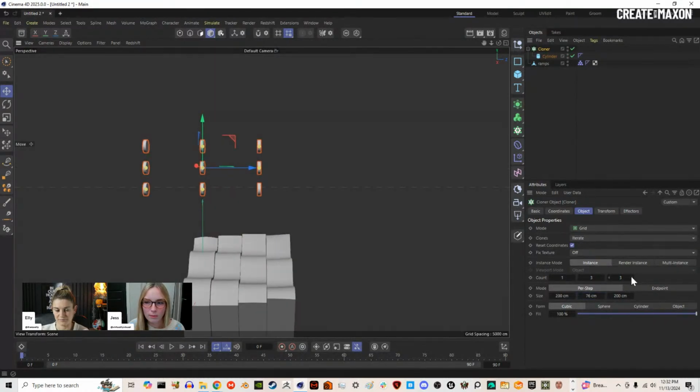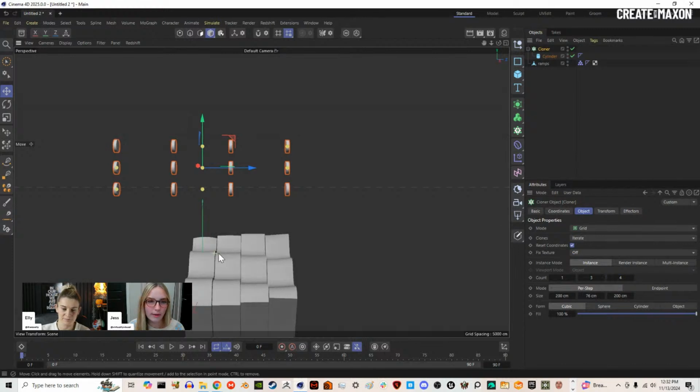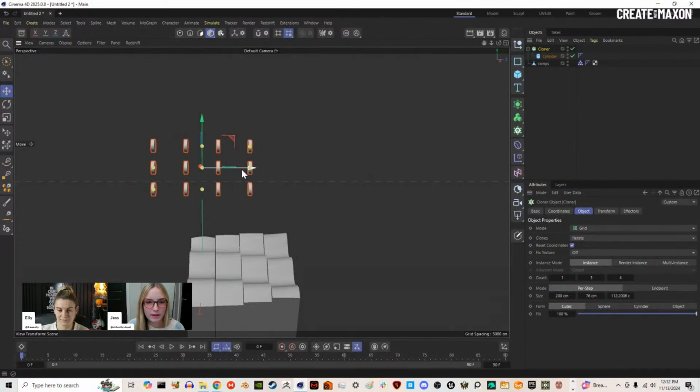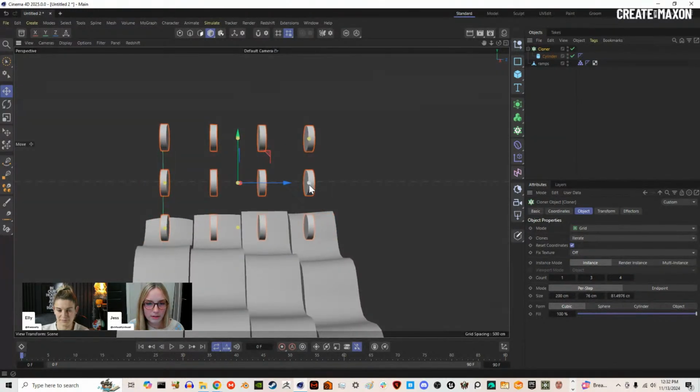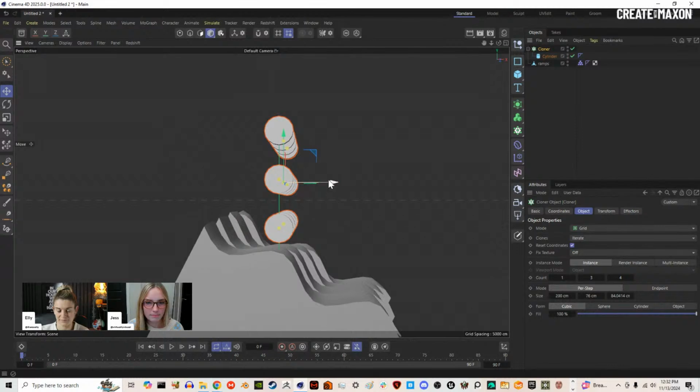And I do want to add one more row to these because we have 4 ramps and I want the clones to each have their own kind of aisle to roll down. Okay, so let me also change the width, and I kind of want to align these so that they look like they're at the top of each of these ramps or sitting in the middle about, so something like that maybe.